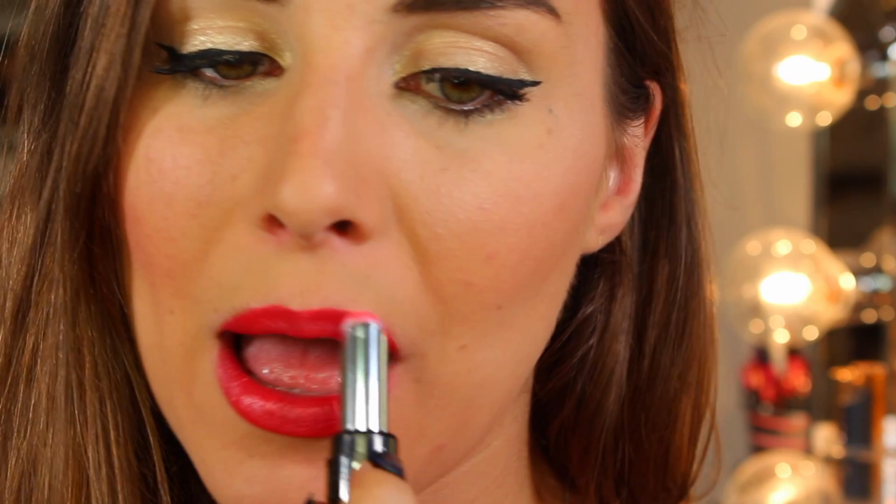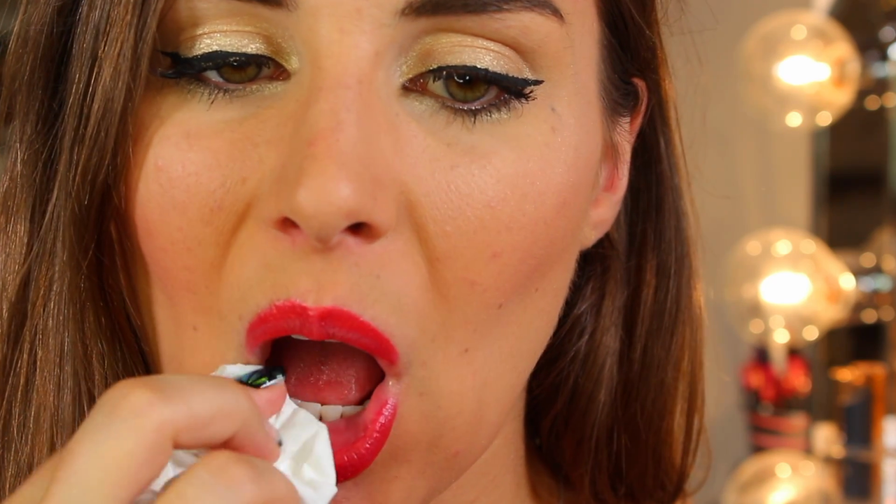Like, it really doesn't take long, and I massage this in as I'm going around, so it really helps break up that product. Wiped it off with the tissue I had in my purse, and it was totally off. Did not stain my lips. My lips were a little pink naturally just because of the blood that had flowed there as I was taking it off and exfoliating them in a way. But there wasn't a hint of orange on them at all.